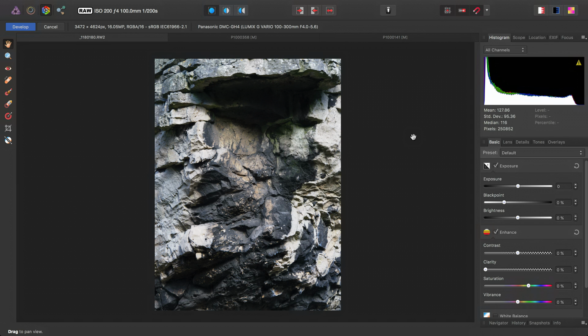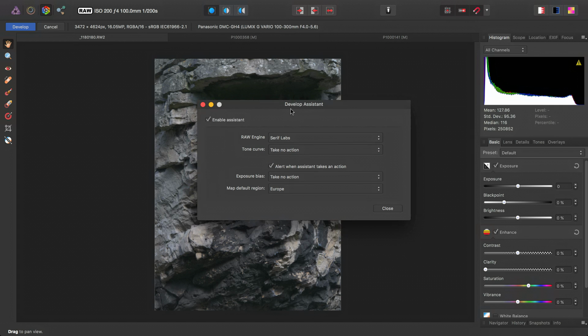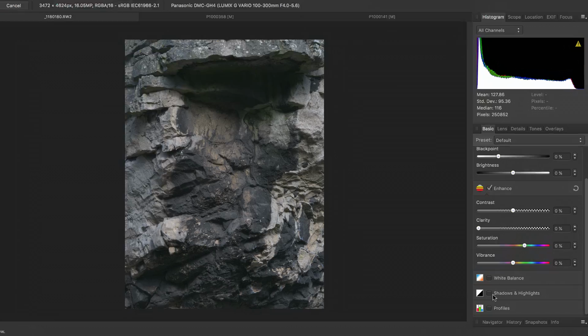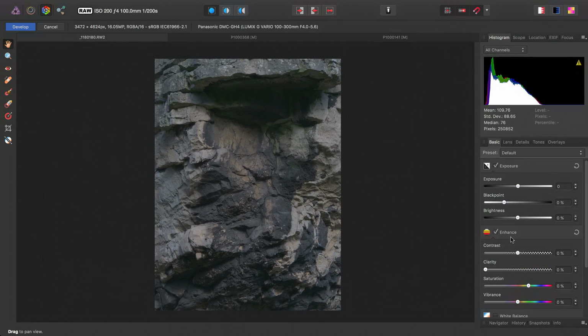Okay, so I just want to show you a couple of techniques using adjustments and blend modes. And these work really well on textures like rock, wood, and sand. So we've got a raw image here. And typically the first step to make sure this goes successfully is to take off the tone curve using the Develop Assistant, so you've got a flat image. Then I'll typically just reduce the highlights as well, and then bring the brightness up a tad, just to push the mid-range of the image up.